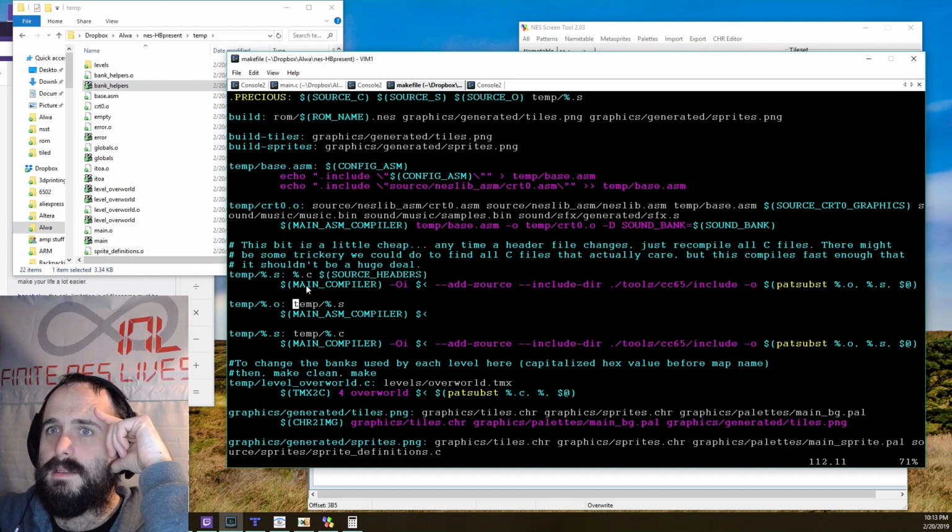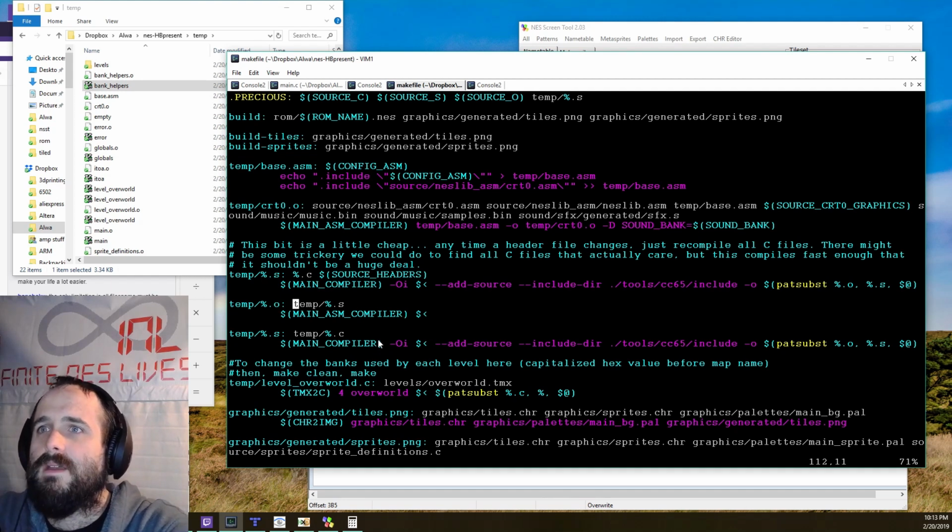Yeah, the linker needs to include the created object file in my target. That's what I'm trying to figure out how to do. And I don't understand these.